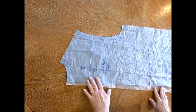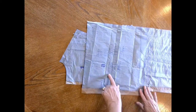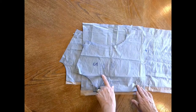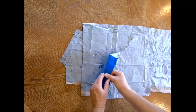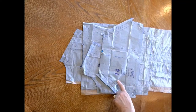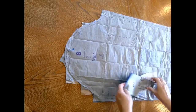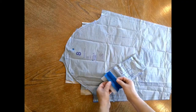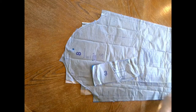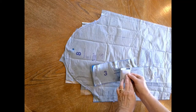After cutting the fabric, you should have: one jacket back cut on the fold; one jacket lower front cut on the fold; one upper front not cut on the fold so you actually have two pieces; one pocket; two sleeves; and the collar — two collar pieces cut on the fold in fabric, plus one cut on the fold in interfacing. Then you should have two front facings out of fabric and two out of interfacing.